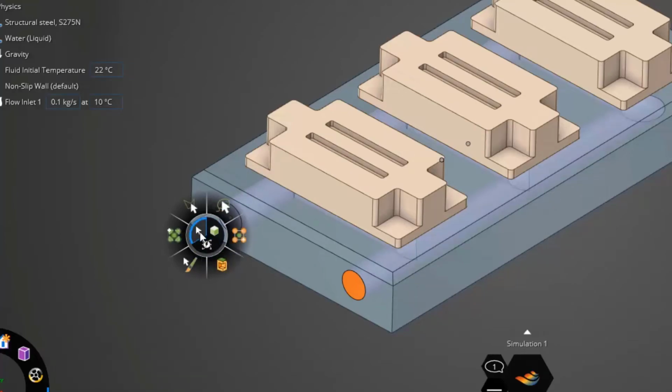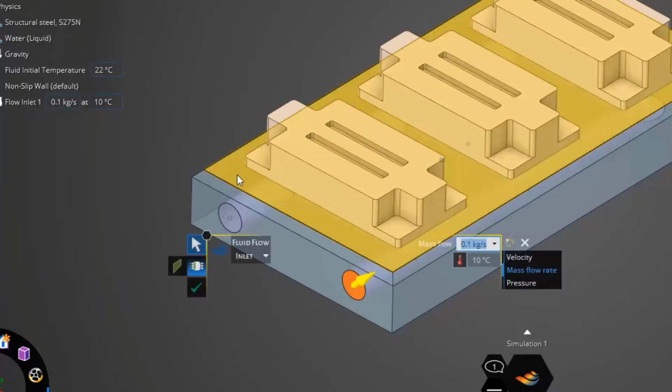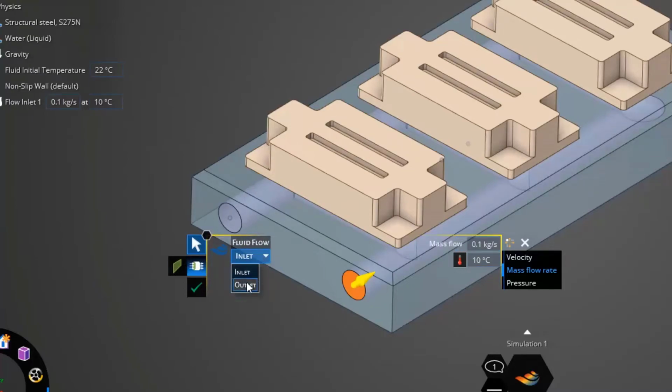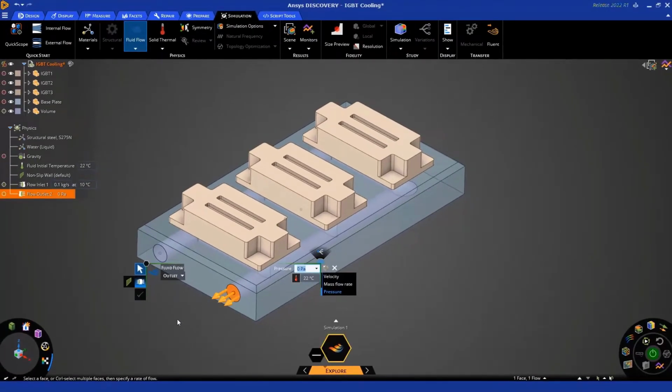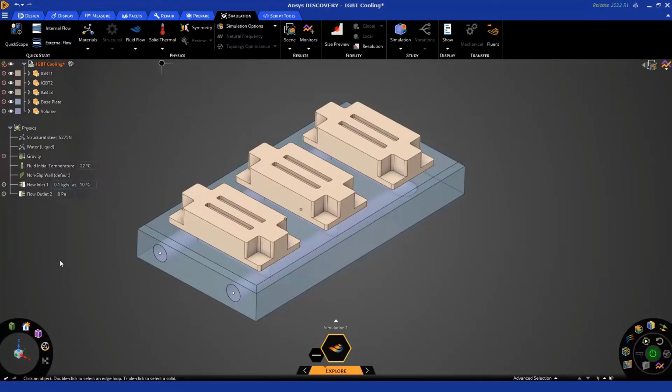However, we have different modes to our halo. As you can see, I can select this icon here to have some advanced selection options, and I can select this cube to change my halo to modeling controls. But let's go back to our physics view, go up to the top into our fluid flow halo, and select our fluid flow icon. From here, you can see that we have our default conditions, or the ones that were used previously, as our conditions now. But we want to change this to an outlet, so on the left side of our heads-up display, let's simply click this drop down here and choose outlet. Next, let's click this check mark to confirm, and once it is added to our tree, we can simply hit escape 2 times to close our heads-up display.